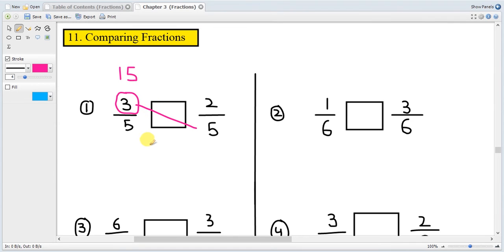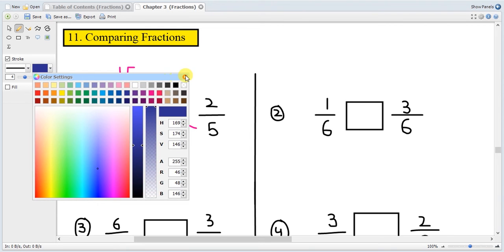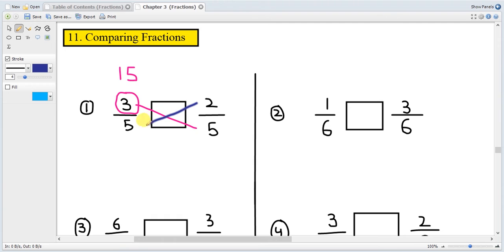Now go for the second diagonal. Let me change the color. So this is the second diagonal. This made a cross, right? So what two numbers are multiplying? 2 times 5. So 2 times 5 is 10. Where should I write 10? Since this numerator value is participating in multiplication, I am going to write the answer at the top of the second fraction. Got it? Okay, let me just cross these diagonals, this cross.